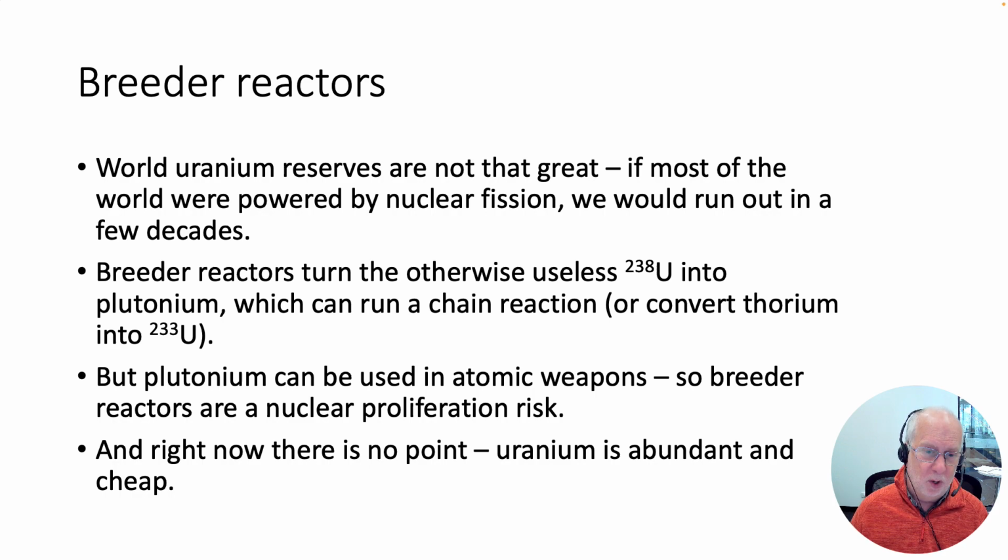Well, there are two main reasons. One reason is that the plutonium you get by converting the U-238 can be used very easily for atomic weapons. And indeed that is what most atomic weapons use, plutonium. They don't use uranium-235 because it's just too hard to enrich it to the necessary levels. So nuclear weapons are often built by having a reactor to convert U-238 into plutonium. Then the plutonium you can chemically extract. You don't need all those fancy centrifuges. And then you can use that to build atomic bombs. So if most of the world were using breeder reactors, producing plutonium, then there's probably more of a risk of some of this plutonium finding its way into the hands of a bad government or terrorists who want to use it for an atomic bomb.